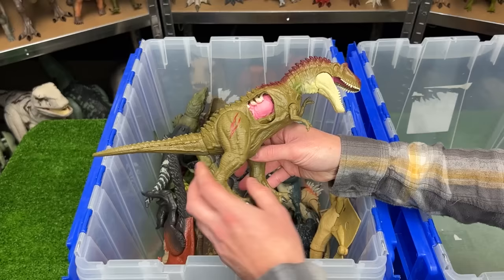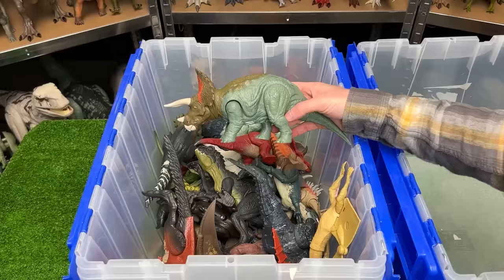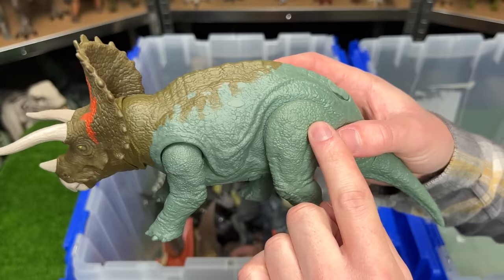Here's another Albertosaurus figure, but this is the Battle Damage edition, so you can see the battle damage right here on the side. You can close the ribs and then close the skin. This Triceratops figure is from Jurassic World Dominion. It's got the bright orange frill with the darker green and the lighter green coloring too, and it has an action when you press down on its body.